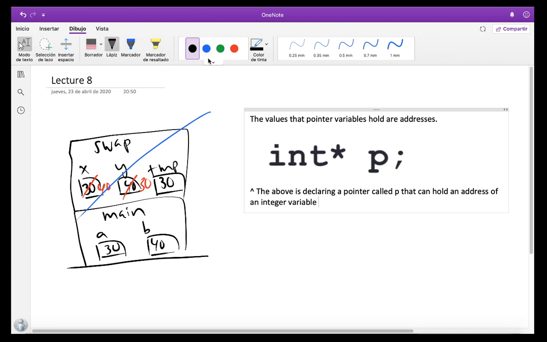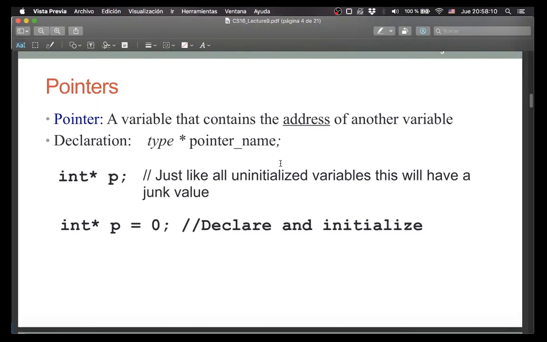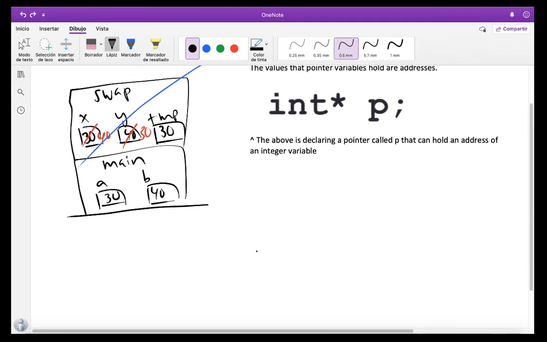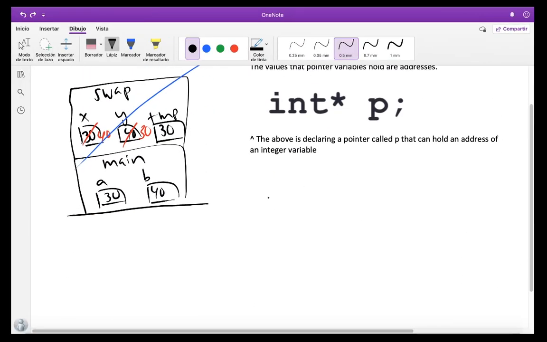And you kind of read this backwards. You say that P is a pointer. The star in the type you can read as "is a pointer to." So P is a pointer to an integer. Okay? So that's just new syntax. And initially, if you just say it like this and you don't initialize it, of course it's going to be set to something completely random, just like any other variable. So P, if we declare it like this above, it's just going to hold a garbage value.